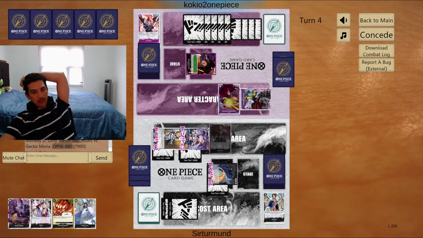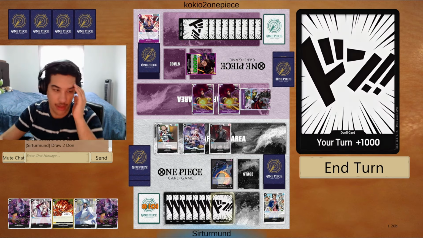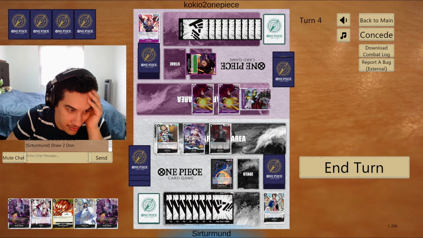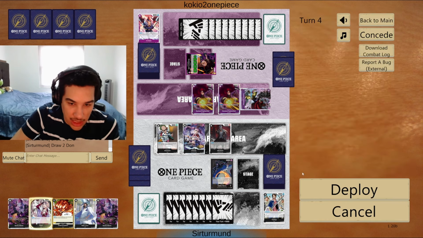So the Lucci shouldn't be able to stop this. But having the Lucci in the field is pretty good. The problem with that is that then we don't have Don for anything else, right? We can also just go Hina, Absalom, and still have enough 6k attacks to force cards from the opponent. I like that.